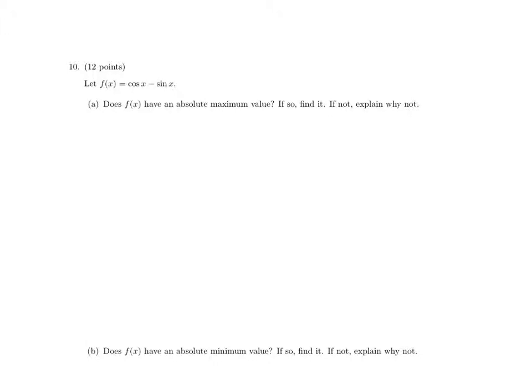I'm not really sure what the difference is at any particular moment, but the fact of the matter remains that if we're going to have an absolute maximum, my suspicion is that this will happen an infinite number of times whenever x equals something in particular. Same way cosine by itself does have an absolute max at +1, but there are an infinite number of inputs where that absolute max is achieved. So let's see, when it says absolute maximum value, I need to know what the first derivative is. I also need to know what the second derivative is so I can figure out which ones are maxima and which ones are minima.